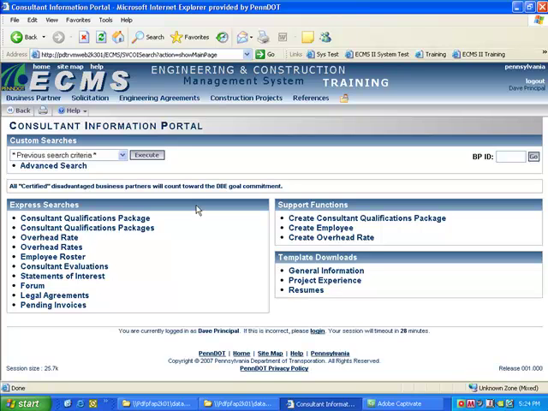I mentioned before you'll see headers and headings in ECMS 2. Here I'm viewing the consultant information header at the top of the screen. You'll usually see the first item there. In this case, the business partner name is a hyperlink back to a pertinent screen. Usually it will be the agreement hyperlink that will take you back to the agreement information screen. And I also have the quick jump field where I can enter in a number and then click the go button. And that would take me to a different business partner or a different agreement that I wanted to look at. And there's other pertinent information that you'll see in headers as well.